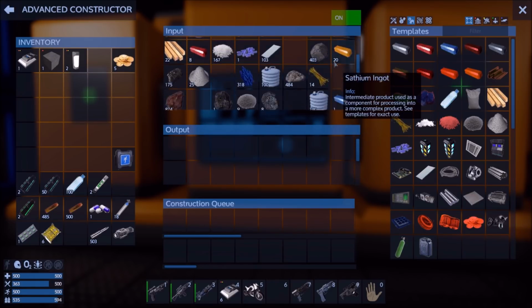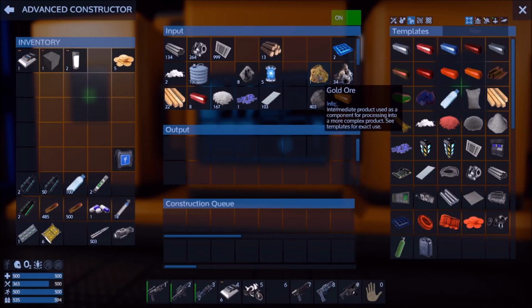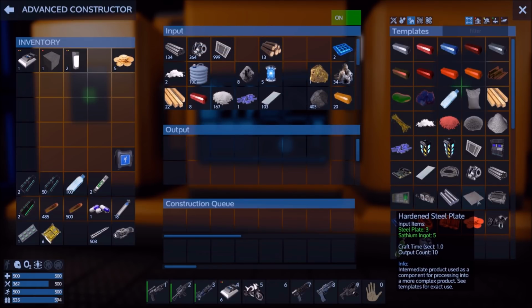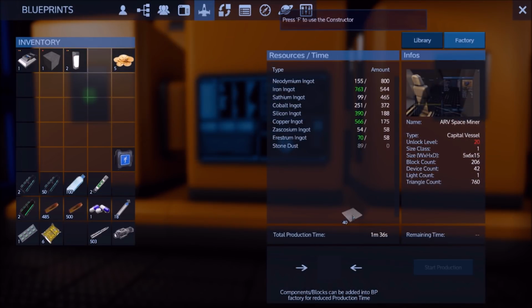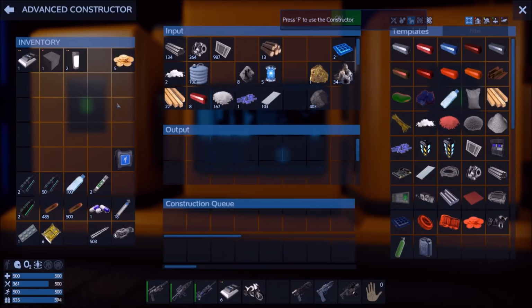We should somewhere, or did I already use all of my, I think I may have already used all of what I had. Okay, so this uses 5 sathium ingots. So if I do 4 of that, that'll use up my 20 sathium ingots right there. Okay, and I can go ahead and put this in there, giving me 20 more of those. I believe that is everything that we can do right now.